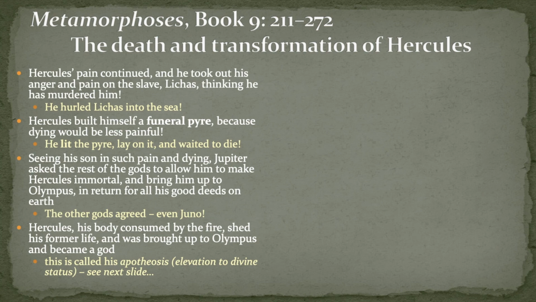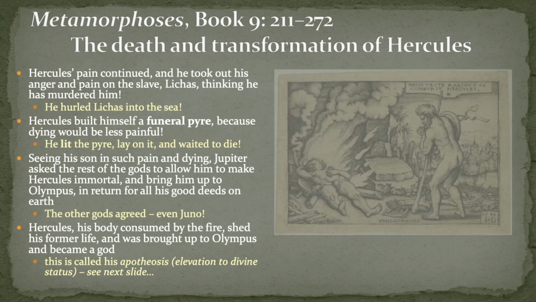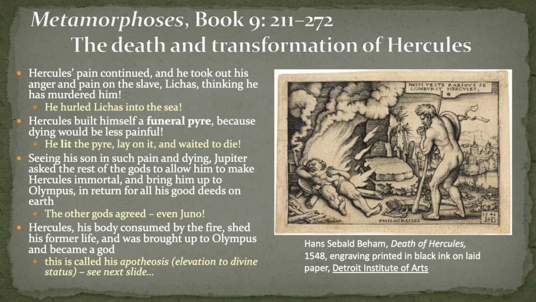We get this with the Roman emperors. They are deified after death. They have an apotheosis where they apparently go up and become gods. And I'll show you some images of that on the next slide from Greek art. This image is a woodcut from 1548, a wood print, which shows poor old Hercules lying on his pyre, watched by his friend.